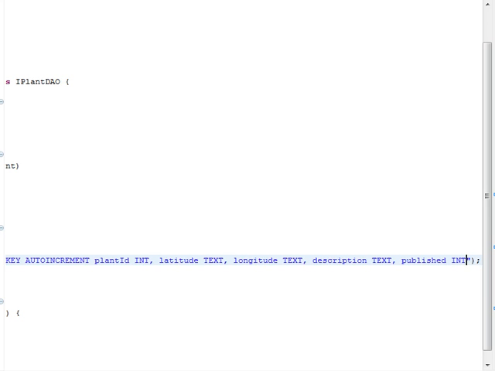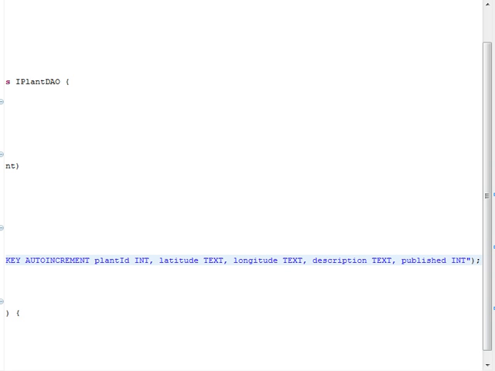When I do travel around the world and get pictures, usually I will save them locally to my phone, and then when I get home, I'll upload them. But I don't want to upload ones that I've already uploaded. So when I upload data from my phone, I will typically keep it in the phone's database, but I will change published from 0 to 1 to basically say, okay, I have successfully moved this data from my phone to plant places.